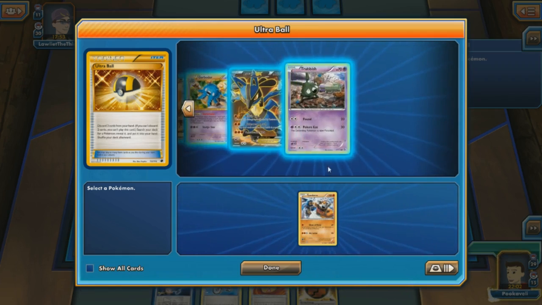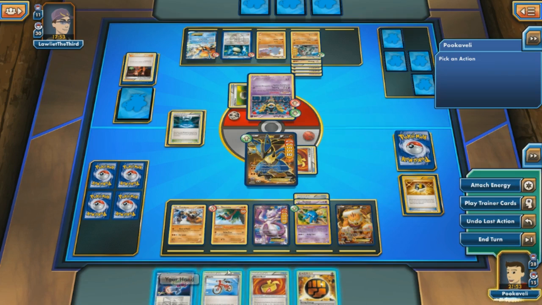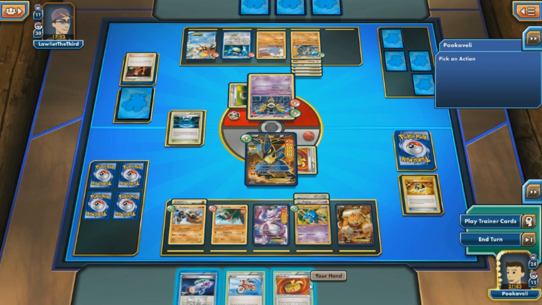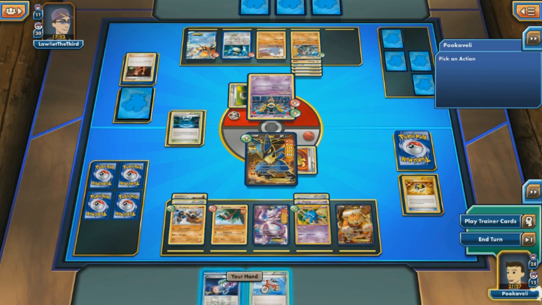This is where the regular Landorus is going to come in handy a little bit. All right, Donphan's doing a lot of damage because it's against Pokemon EX. Regular Landorus, not a Pokemon EX, still has 120 HP, so hoping he'll do something here. I desperately need to draw a switch. I could go ahead and almost knock out Sigilyph with Lucario EX, but I feel like it's much better to go for a switch here.